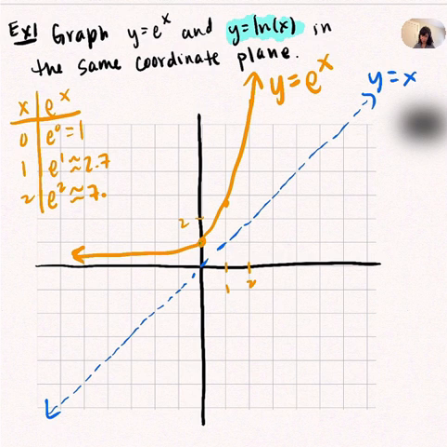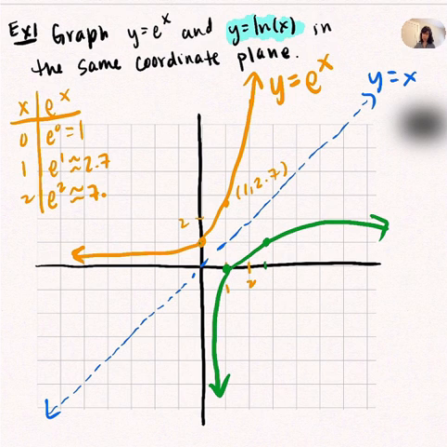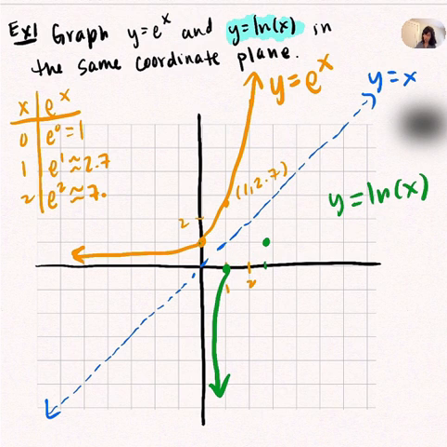So this point right here is right here now. And this point that was at 1, 2.7 about is now going to be at 2.7, 1. So it's going to be now at about 2.7, comma 1. So about right there. And so if I reflect every single point, I get something that looks like that, where this is the graph of y equals ln of x. Now this at the end is kind of curving down a little too much, so I'm going to fix it.